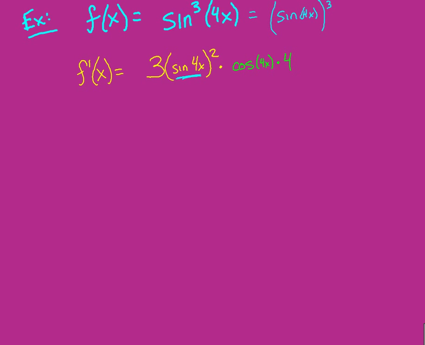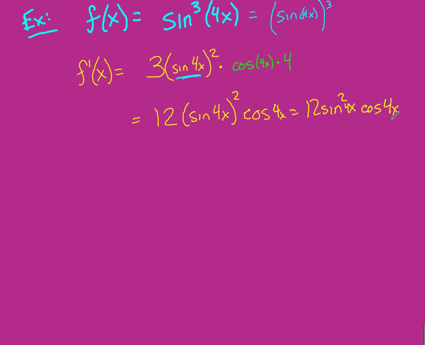So there's lots of things going on here. So when I simplify this, I'm going to get the 4 times 3 gives you 12. I'm going to have a sine of 4x, that whole thing squared, and then times cosine of 4x. And again, if you use parentheses around the 4x, that's cool. If you decide not to, that's fine as well. And then we can rewrite it just in the proper trig function term, putting the squared with the sine. You can do that as well, and this gives you sine squared of 4x times cosine of 4x.